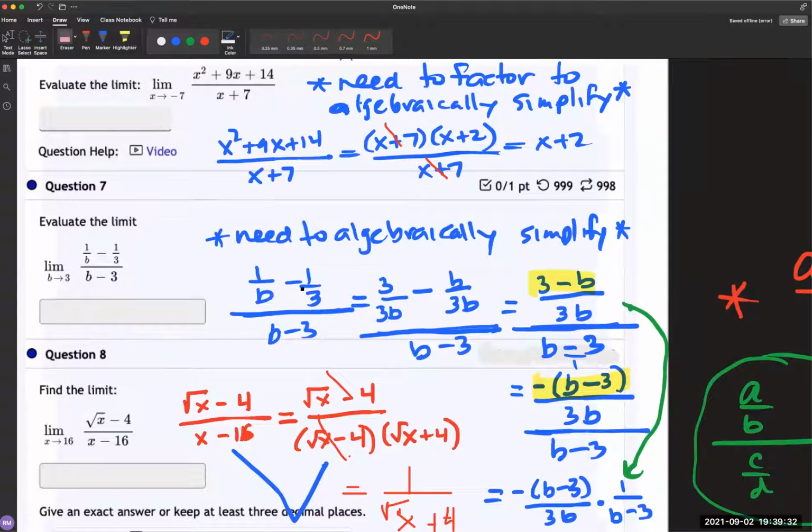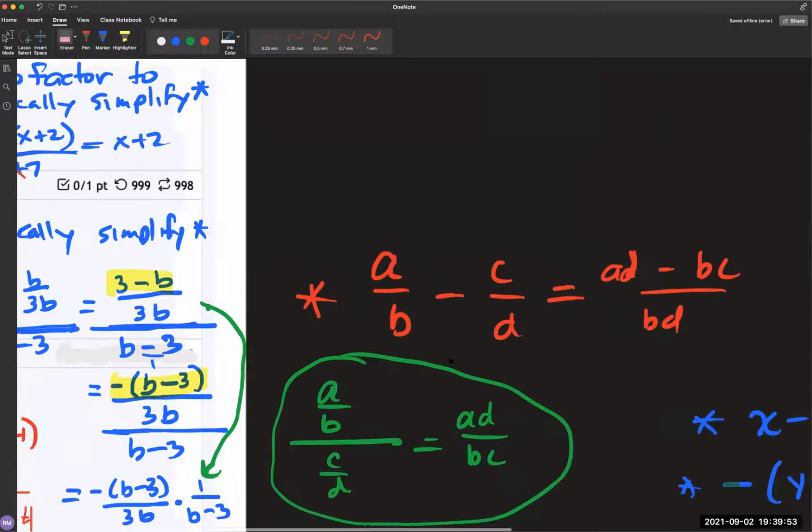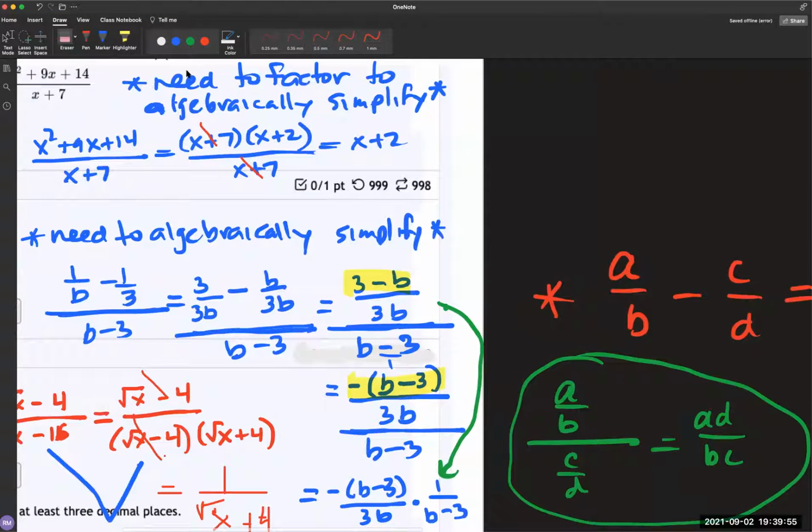And so another way to think about rewriting the difference of two fractions is to recall this formula here. A over B minus C over D is equal to AD minus BC over BD. It's just a formula to subtract two fractions. And so once you have that, you could actually go from this point to this point. Looking at where you can see I have this difference, and then it goes over here to this here by cross multiply, 3b on the bottom.